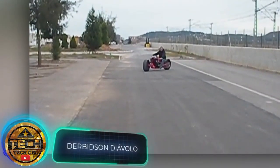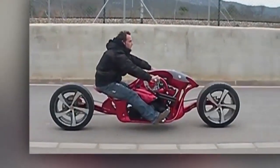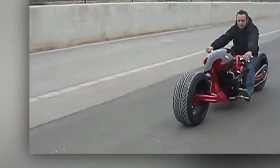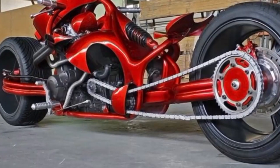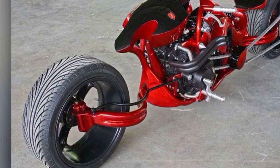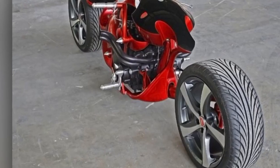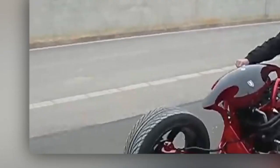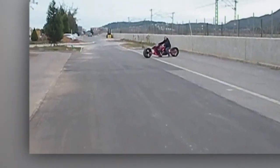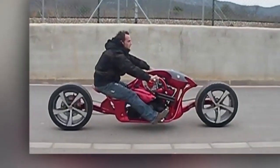'We did it and it was worth it,' writes one of the participants of this custom project. This was a Suzuki GSX, but after some modifications it's almost impossible to recognize it. The model now runs on a Kawasaki ZZR 600 engine. The masters also added two car wheels with car tires, redesigned the suspension, and added a lot of handmade details. As the project description states: 'This is haute couture — a motorcycle not suitable for the street. This is art on two wheels.'